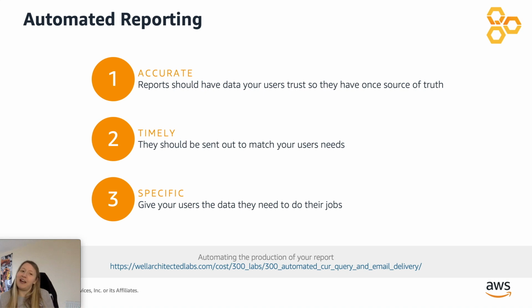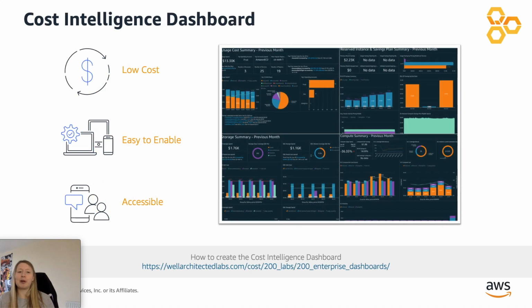And for those who don't like Excel, we have the last lab I'm going to bring up, which is the Cost Intelligence Dashboard. This is an interactive, customizable dashboard in AWS QuickSight. And it's a really great starting point for your cloud financial management journey. It provides you with all of your data and allows you to play around with it and see what's going on in your account. It's low cost to set up. I think it takes about 15 minutes to set up. And it's a CloudFormation template which you deploy, and you can see all your data, have access to it all. And because it's just your QuickSight licenses and your storage, it's really cost effective, especially when you're not sure how to get started with cloud and you don't want to invest too much.